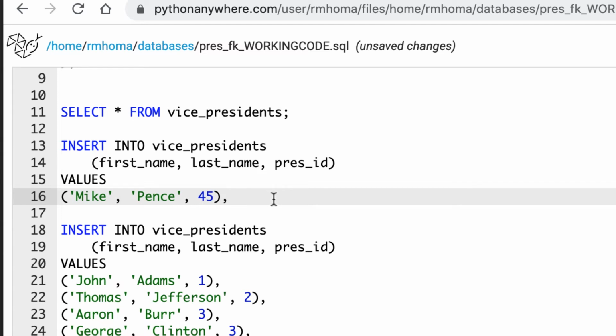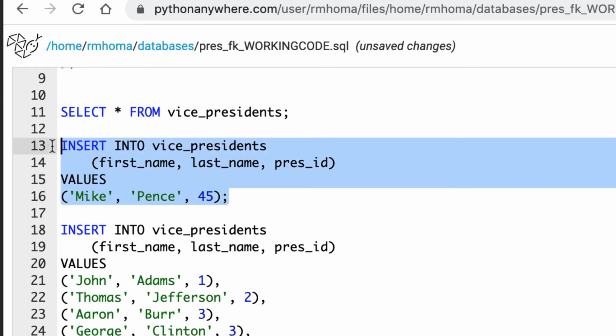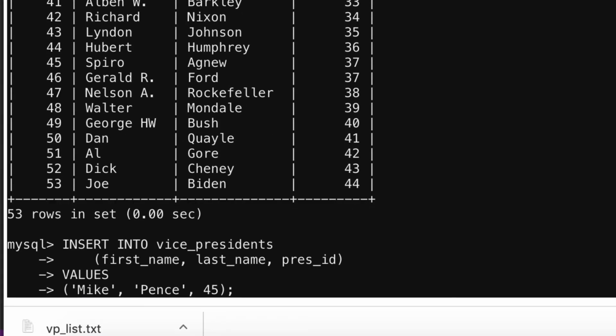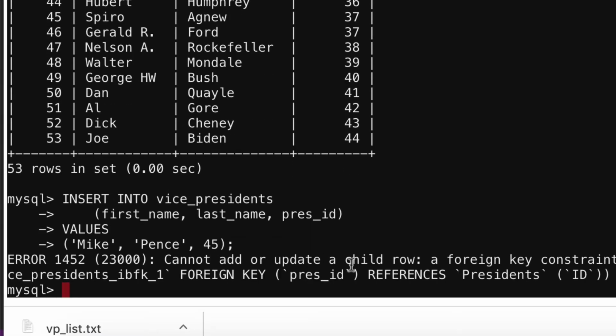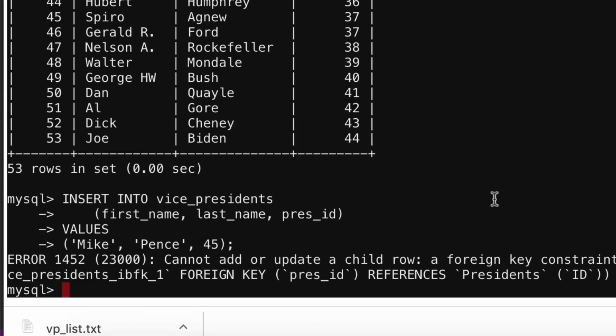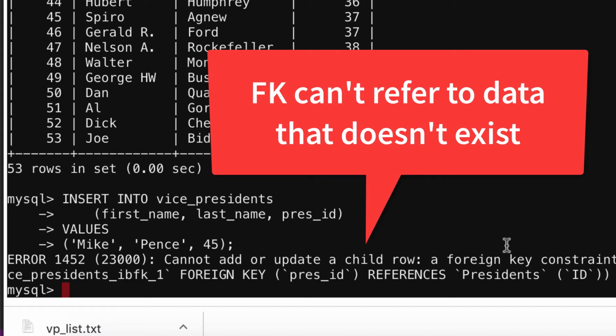And this is what a foreign key does. It protects us. So if we say we're going to insert Mike Pence in there, and he's related to president, which is number 45, and I'll put my semicolon there instead of a comma, and I'm going to copy this. And if I go try to add Pence to this table, I'm going to get a message because of the foreign key that it's not there. It doesn't exist. So because we're doing that, it's forcing it. That's called a constraint. It's constraining it that it has to have a primary key from the other table. So it's not doing that. So 45 doesn't exist in there. So it's trying to not let you put something in there that doesn't exist. So we're going to have to fix that.